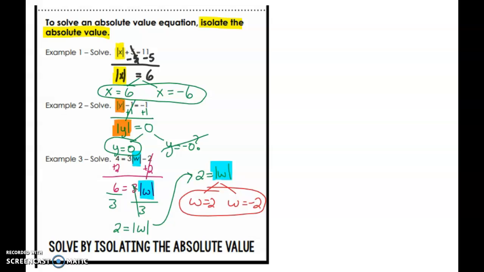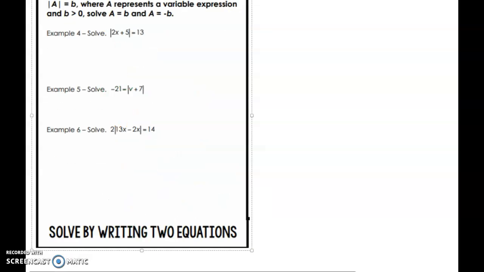All right, let's go ahead and turn to the last page of the foldable. So on this last page, we're doing the same thing here. We're going to highlight the absolute value and make sure it's by itself before we begin splitting it into two problems. So notice in our absolute value that I just highlighted, we have not just an x, but we have a 2x plus 5. That doesn't change how we approach it, it just has a couple extra steps. So the highlighted absolute value is by itself on its own side of the equal sign. So that means you can divide it into two problems.